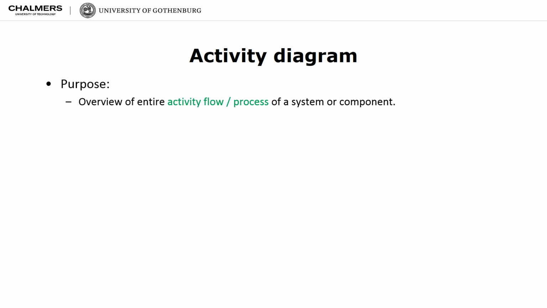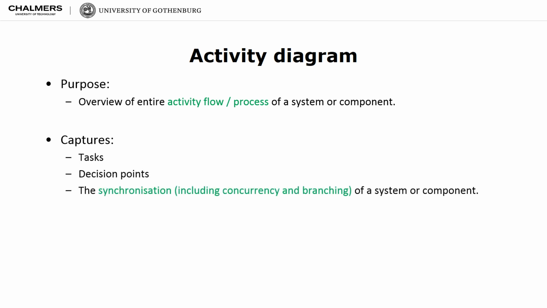Activity diagrams are targeted at capturing entire workflows or processes from start to finish. In doing so, the diagrams show the many tasks and decision points that exist along the process. An activity diagram is drawn as a graph of tasks, decisions, and synchronization points.